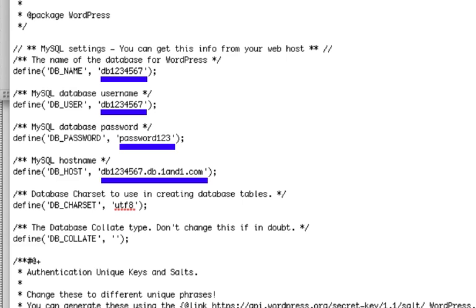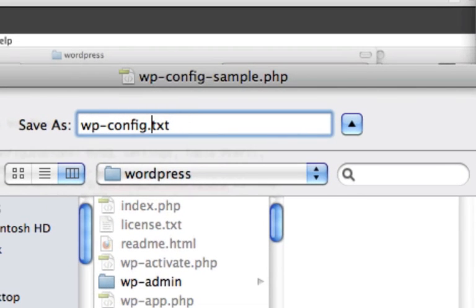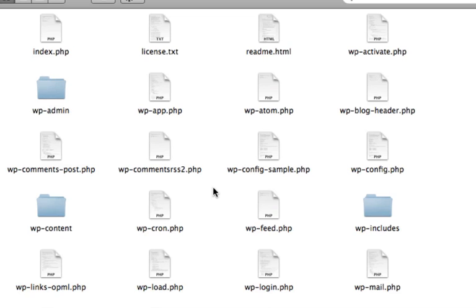and we want to save the file under a different name. So click Save As and save it as wp-config.php. So we want to save it in the same directory but as a different file name. We want to get rid of the sample and the dash. Now make sure that the end is PHP, because the default for your editor will probably come up as txt, so we want to change it to .php. So save the file as wp-config.php, and once you've done that, go ahead and close it. Let's go back to the WordPress folder and just double check, make sure the new file is there.